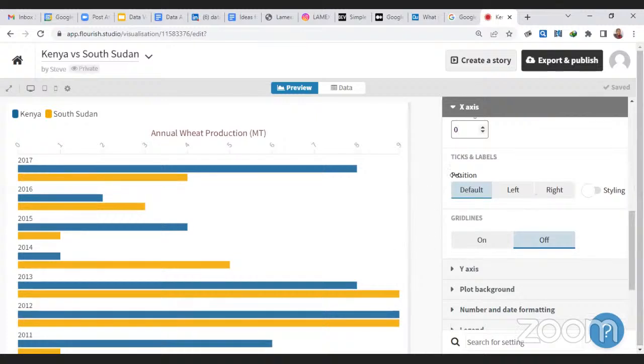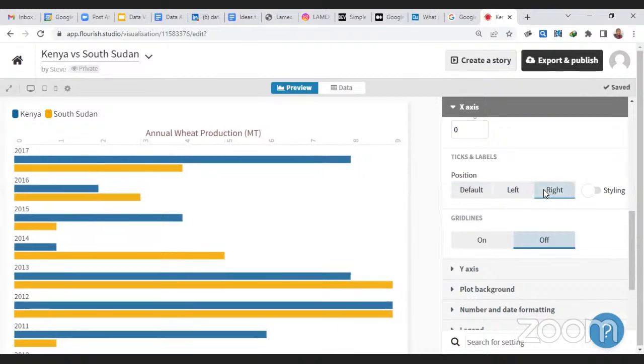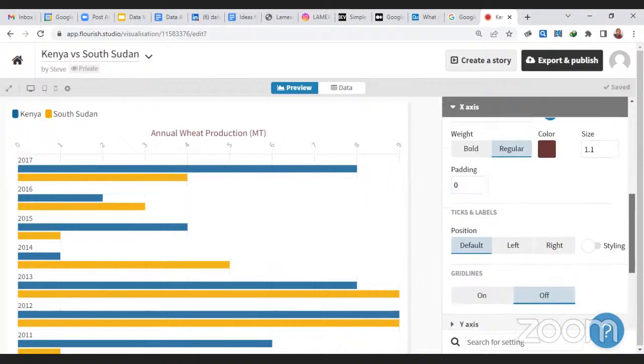So you can also be able to highlight how the text will be, the position, so left, right, or default. So we put it at the left. So to the left are the data labels, or to the right of the data labels, but then the default is they are directly above each other. So you can be able to turn on the grid lines. So we see the grid lines. So we say that grid lines are only necessary for absolute precision. So for this particular visualization, it's not necessary.